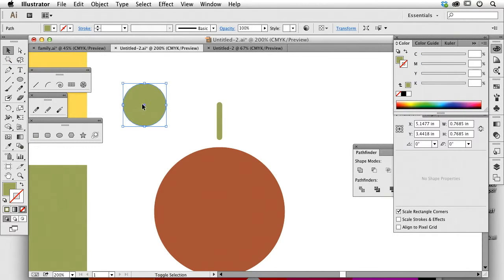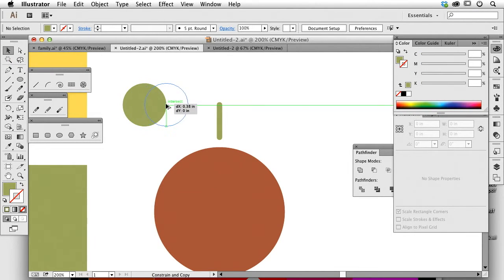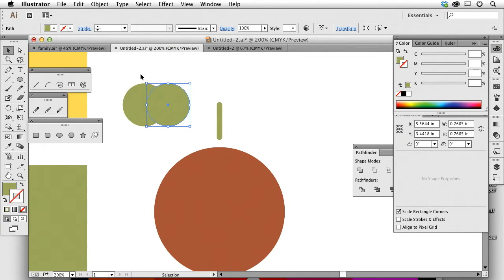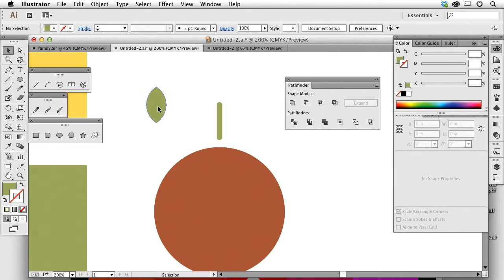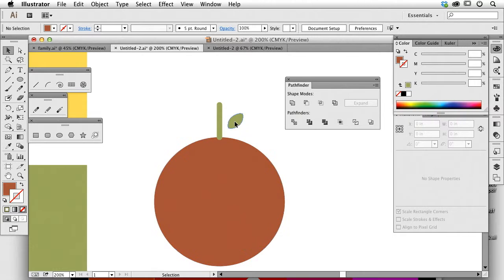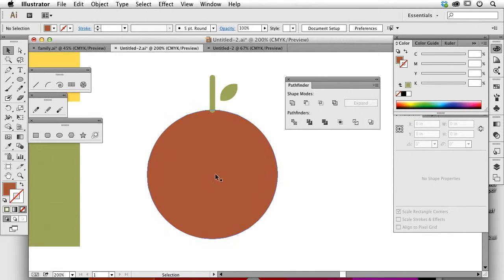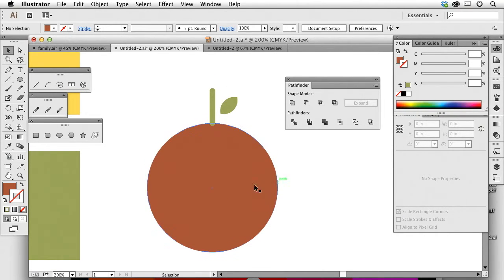Shift-X is going to swap the stroke for the fill. I'm going to go in, I'm going to create a little leaf by overlapping the 2 objects, grabbing my Pathfinder, using the bisect mode there, rotate it, hold down the Shift key, scale it. I got myself a little leaf right there, and I could make this really any type of vegetable that I wanted to. Send this to the back, and that could be a tomato. Sure, I could go ahead and tweak it a little bit so it looks more like a tomato, but you get the gist of what it is that I'm doing.